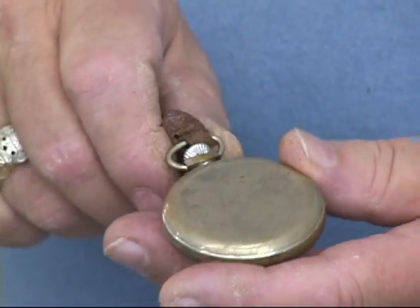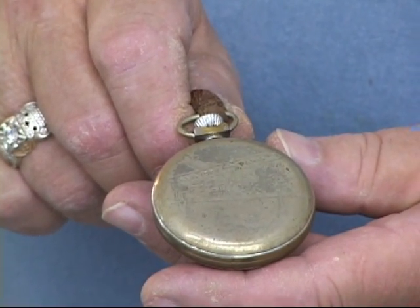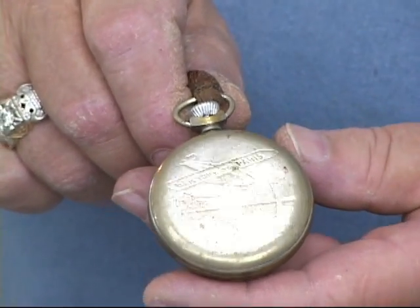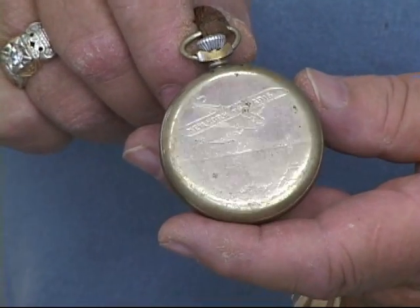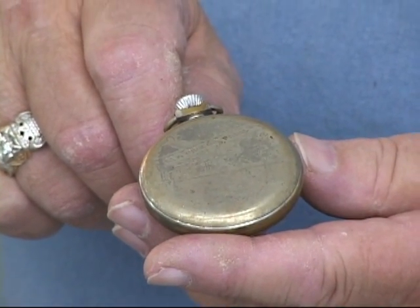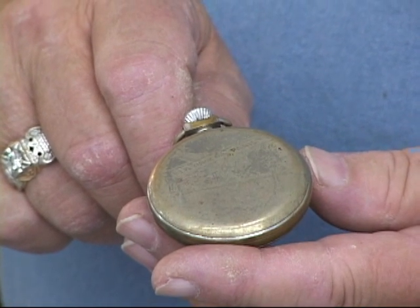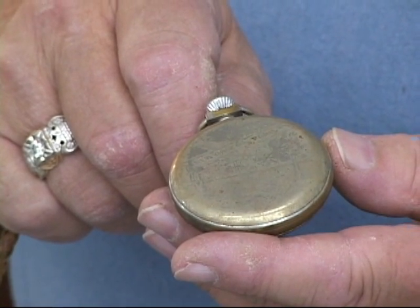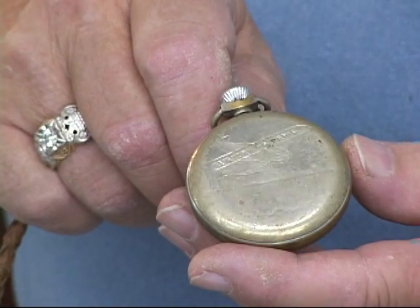This is a Lindbergh watch. It's an inexpensive watch, but very collectible today, because on the back of it there's a picture of the plane, and on the front, it's the watch. And these watches all run yet. This watch probably only cost about $1.50 in 1927, but that was a lot of money in 1927. That's right. There was everything for everybody.